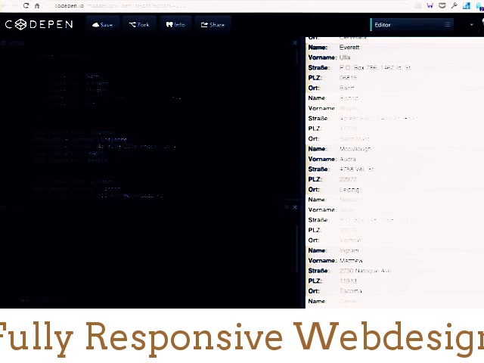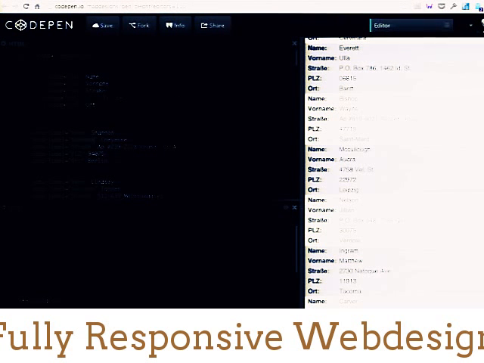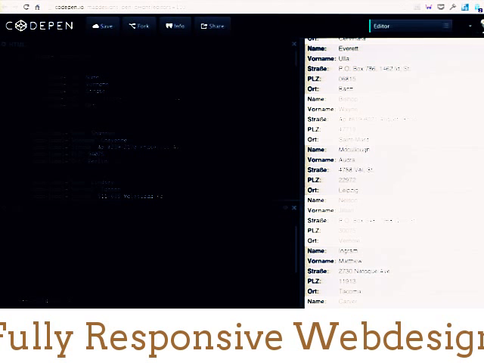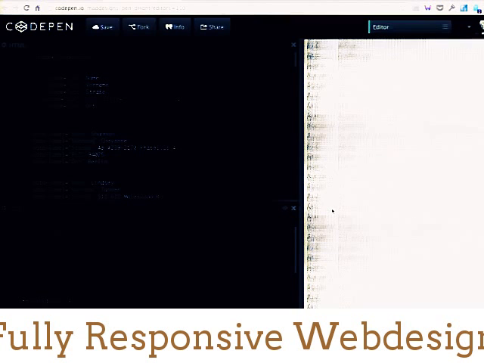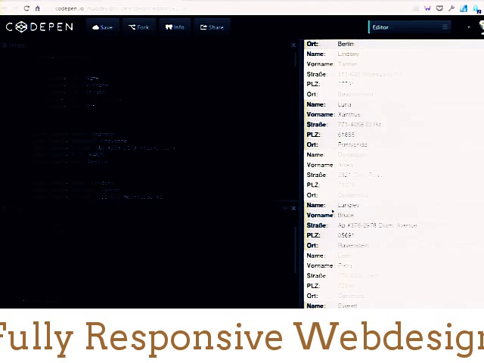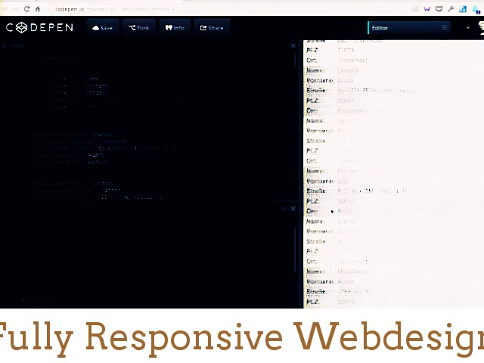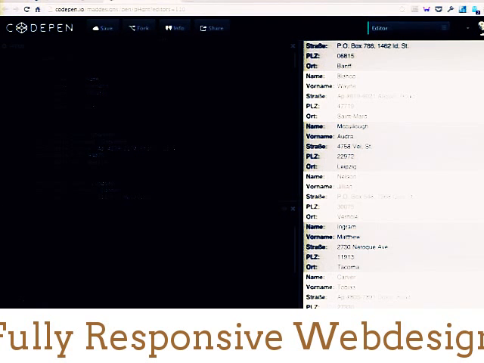You see, this is the label for every column, and this comes before the real content as a pseudo element before. And now you can read this table on your small device, and it's legible.